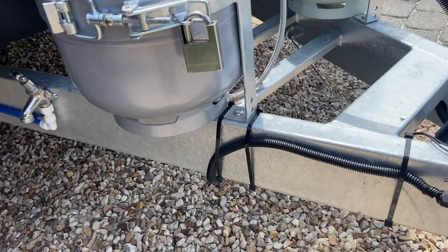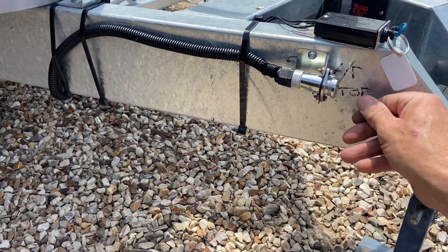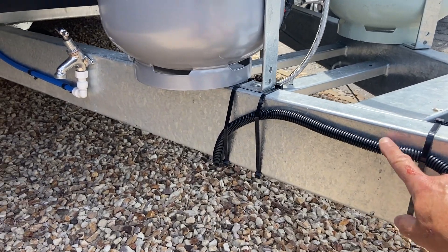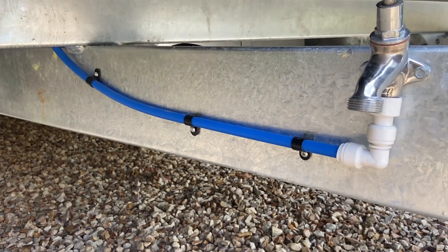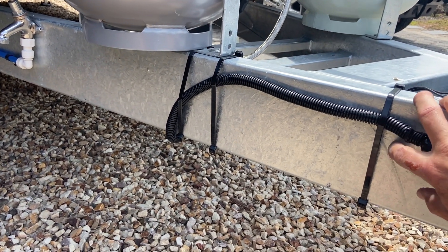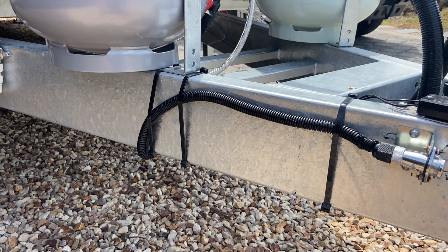Now I'm at the front because I need your help. I don't like drilling into things and screwing into the chassis, but I did two tek screws here to hold this in place because this clearly needs to be rock solid because you're plugging it in. These are only here temporarily. There has to be a better way of clamping them in. I can see these things on the pipework, but again I'd be drilling in and I don't really want to. So if any of you have got any tips on how I can put something here that will hold these nice and neat rather than those ugly zip ties, please put some information in the comments below.